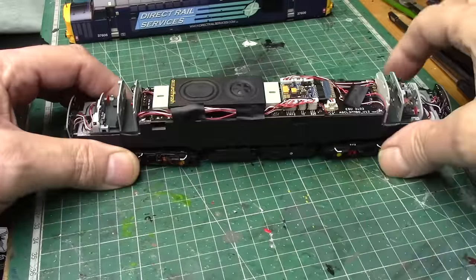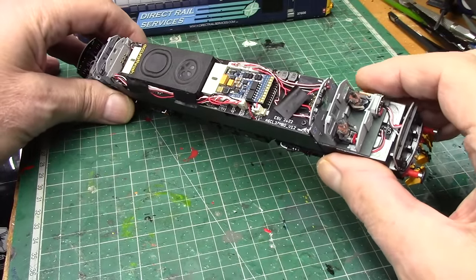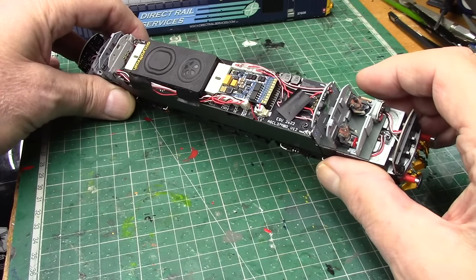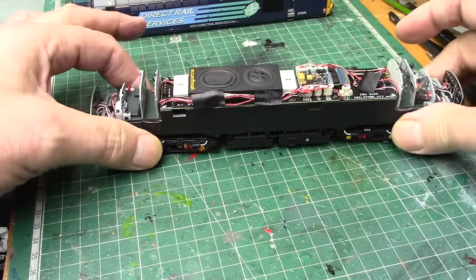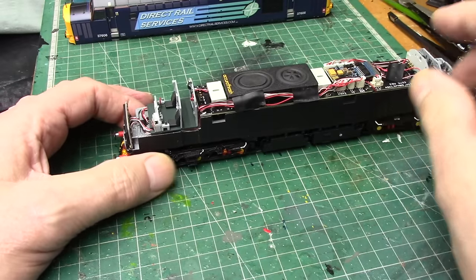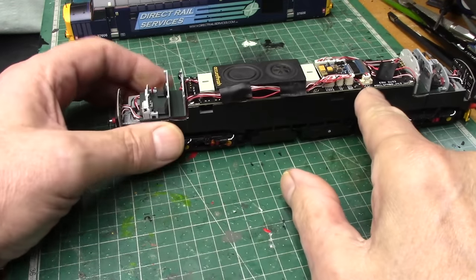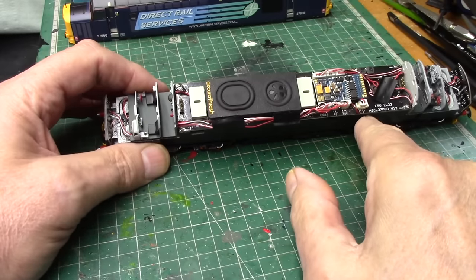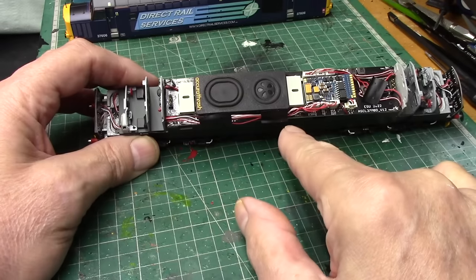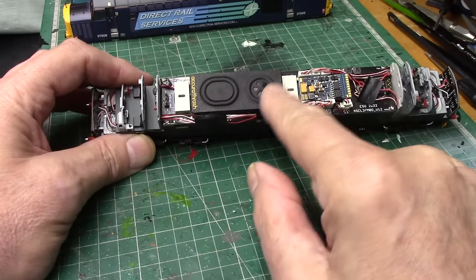All right. And as you can see at that end, my figures have been fitted. Little bit of black tack underneath. These are Accurascale's figures, so they fit perfectly. And there you go. Before I start looking at the bogie frames, you've already seen how I've taken off the PCB board to get to the motor inside on another video, where I fixed this motor and I stripped it down. So I'll show you how to get all this lot off.